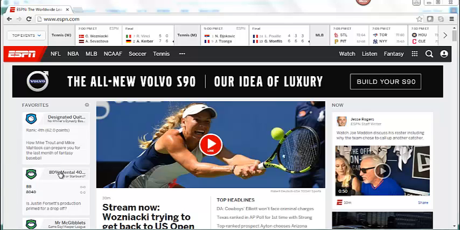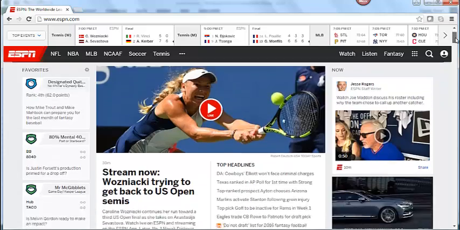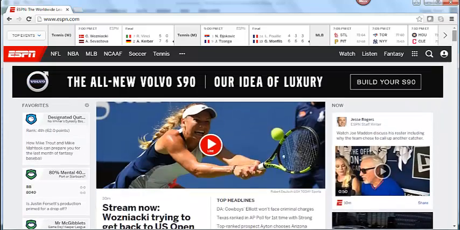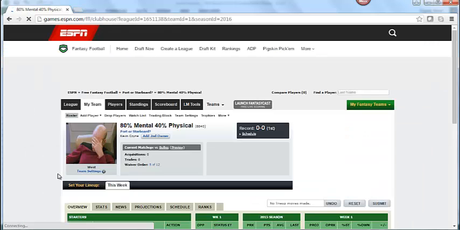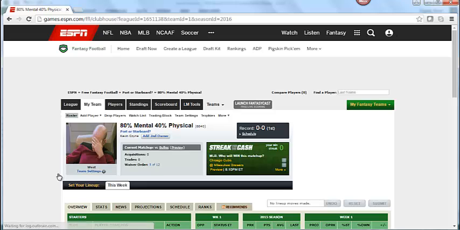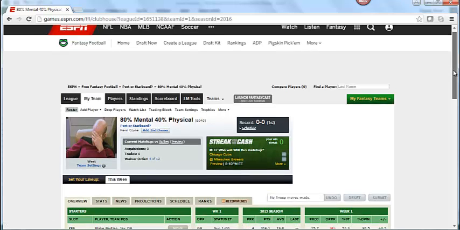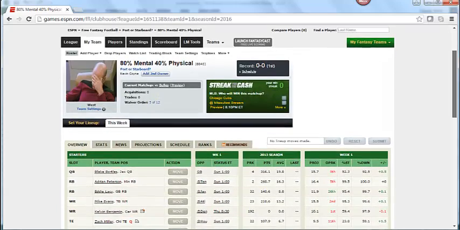You can also see over here on this side, this is your favorites. These are your fantasy teams, so depending on how many leagues you're in, they will all appear here. So you can pick whichever one that you like. Just for today's example, I'm going to click on this league here. This will take you to your team's homepage where you'll have all the information that you need in front of you. Now the biggest thing that we're going to look at first is setting your lineup.